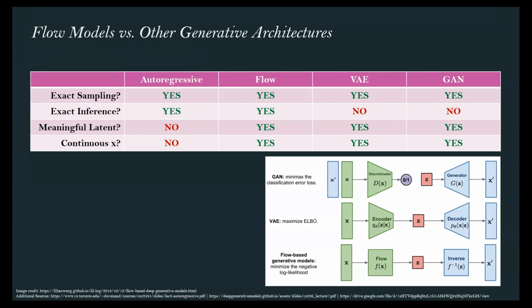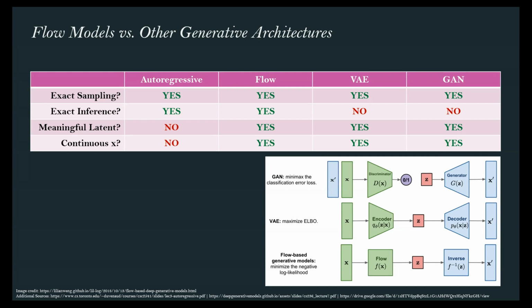So flow models versus a bunch of other generative architectures. We've gone through the autoregressive ones, and really some of these distinctions are a little bit false, because you really can combine different components from all of these different columns. As we'll see, we actually will be talking about autoregressive flows, so it's a combination of both of these. But I do think it's helpful to parse this out in a distinct way. So basically I've got this table up here.